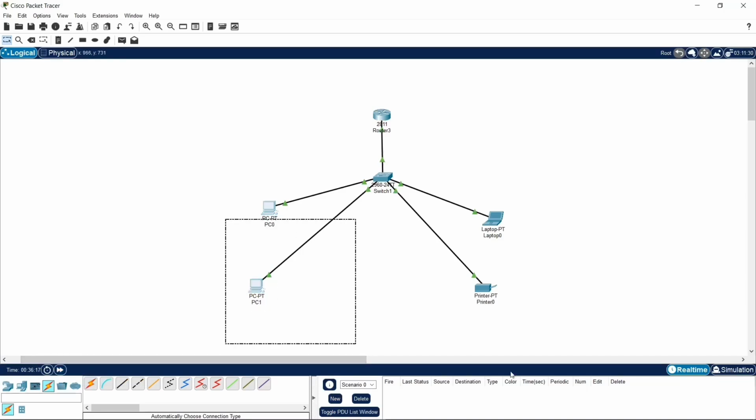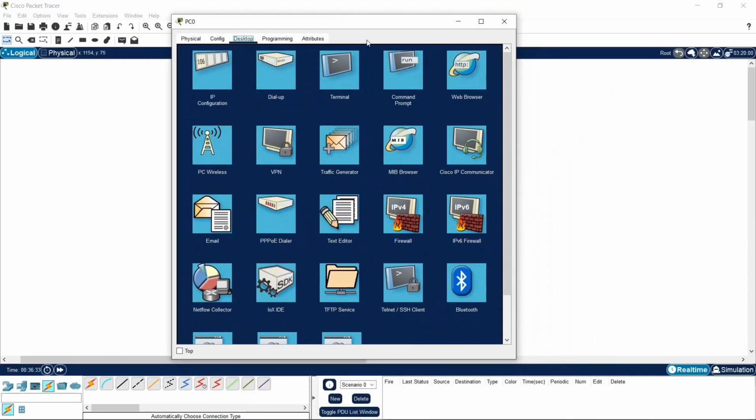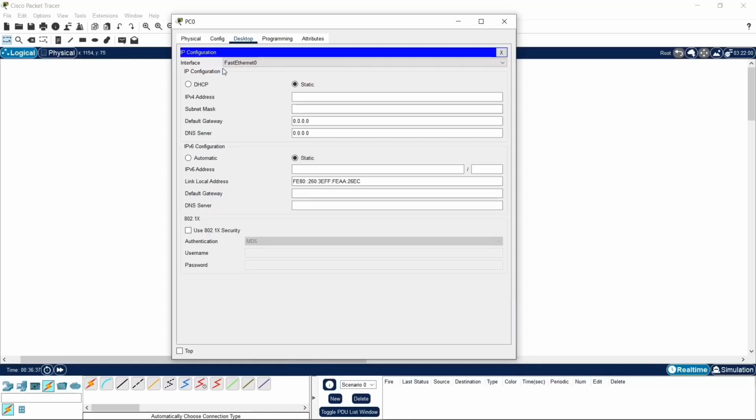So now to set up the IP addresses of these 4 devices. Remember this is 192.168.1.1, and this one is .2. We're going to make this one .3. There are two ways to do this. I'm going to show you the first way, which is through IP configuration.